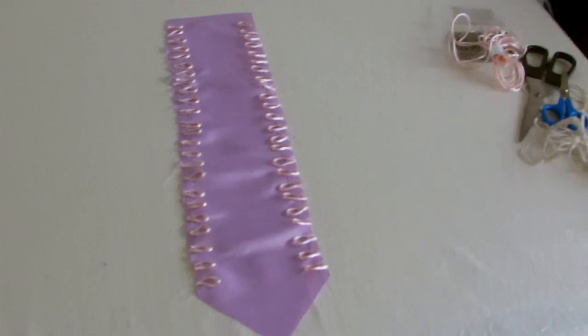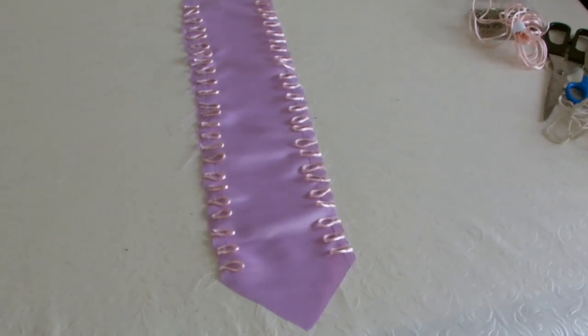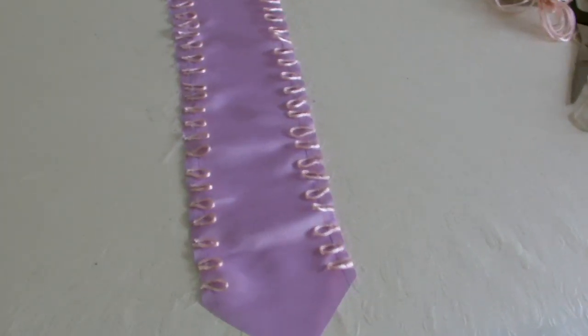Okay guys, I do apologise for this. I completely forgot to mention the fill-in piece that goes in the middle. So apologies again for that. But I've gone ahead and prepared it so you can have a look.